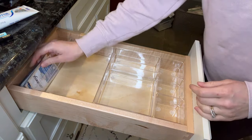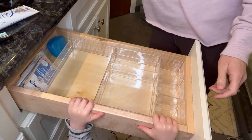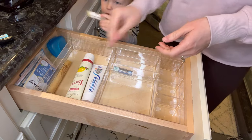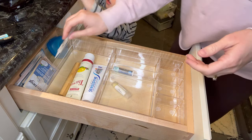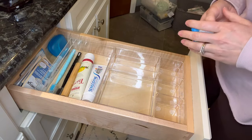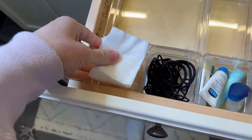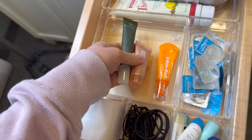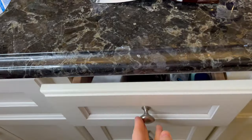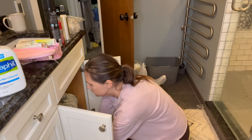I tried to organize this as quickly as I could because my little one is trying to help put things where they're supposed to go. Basically I'm keeping it the same way as at my old house, but I added more containers — these newer ones from Amazon, because the old ones were sliding. These have a little sticker on the bottom so they don't slide. In this drawer I'm putting all the essentials I use every day: eye cream, sunblock, contacts — I wear the daily ones — hair ties, and lip gloss or lip balm, because it's really dry here in winter.